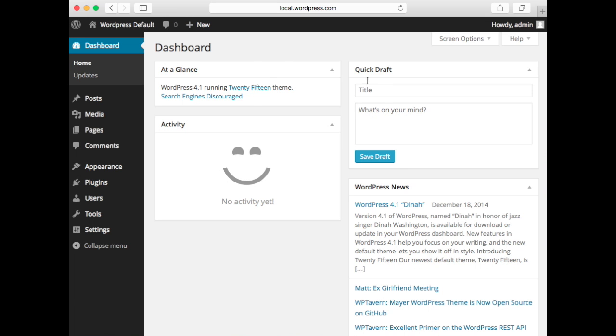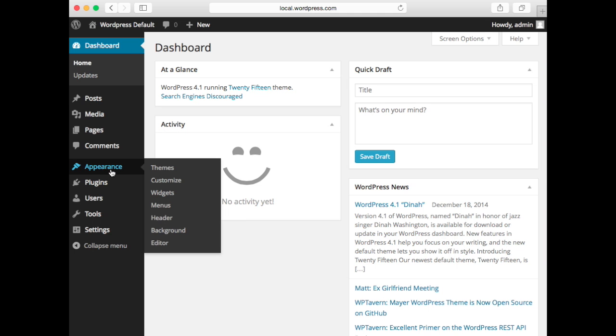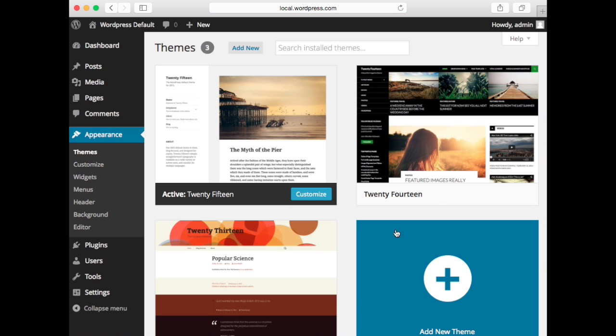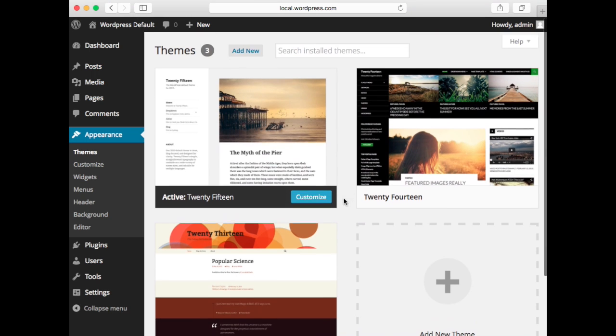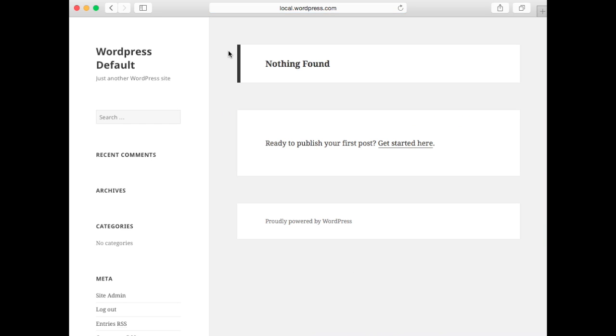This is my basic WordPress installation. You can see it's on my local machine. I installed Apache, MySQL, and WordPress, and it's a standard WordPress running. I did nothing to it. It's totally the standard administration panel. In Appearance, we can see we have our three default themes: 2015, 2014, and 2013. The outside is pretty empty. By default, 2015 is selected, which is the latest theme developed by the WordPress developers.